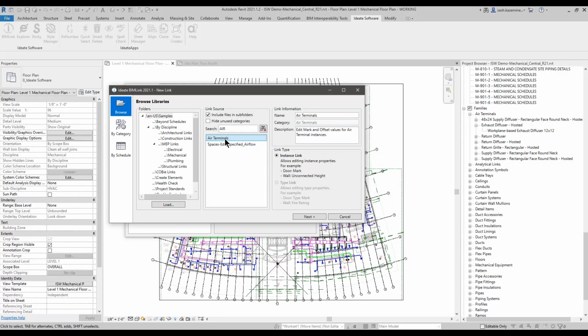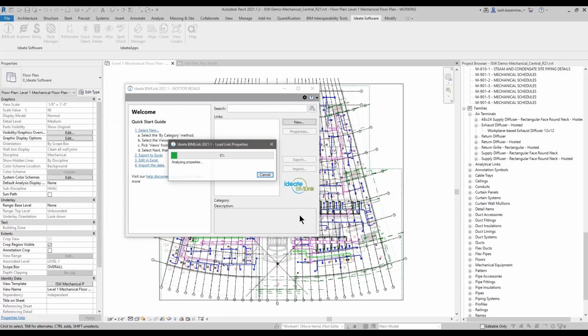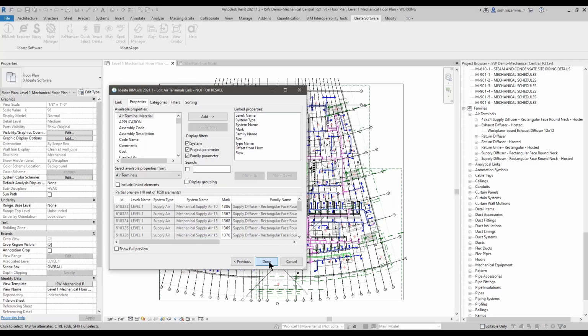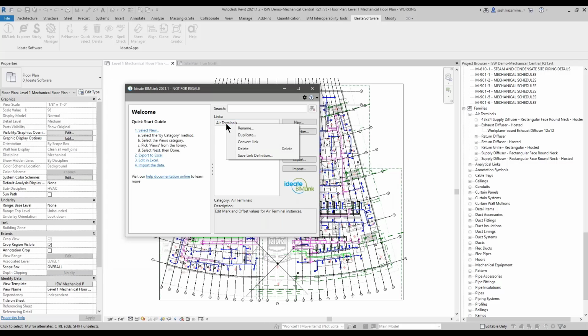Now, I could do a couple of things here. I could start with this link over here and then convert it to a type-based link. And the way that's basically done is I select it over here, I can hit done, and then you can actually right-click and say convert link. And what that does is it'll take that link and use those properties and make a type-based link out of it. If you didn't know that little trick, now you do, because this is instance-based, and by converting the link, I made it type-based.